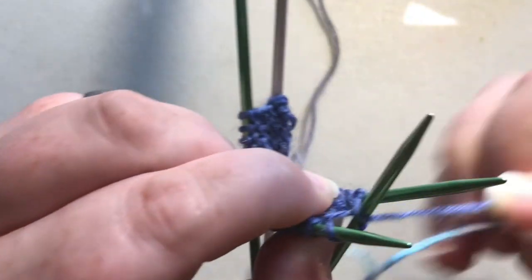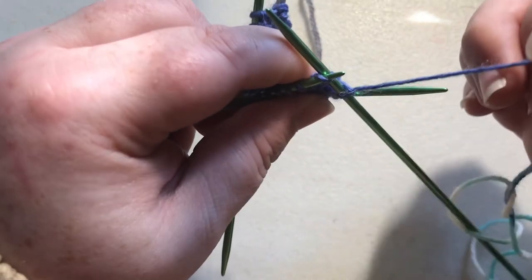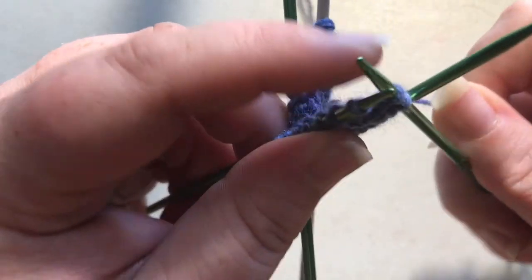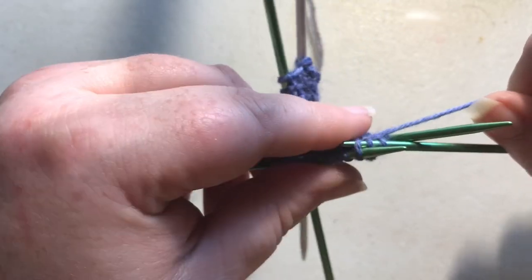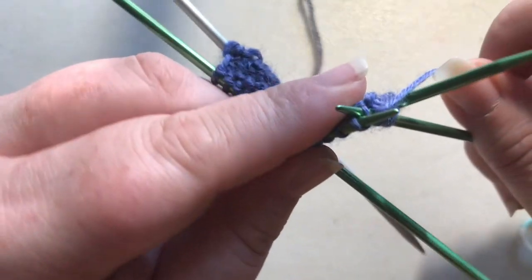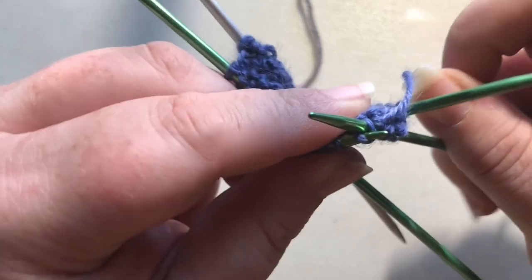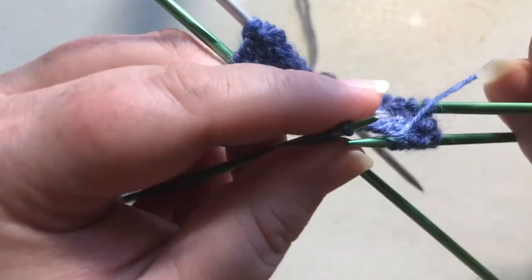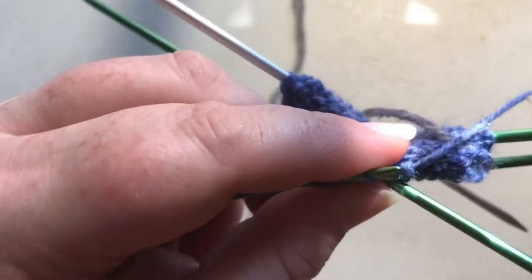But we have knit 1. And knit front back. Just make sure you keep your edges tight, because when they get loose, it really is a pain. So we knit the front, then we twist the needle over to go into the back of that same stitch. Loop it over again, knit front back. And now knit to 3 stitches before the second needle, or on the second needle, because this is first needle, first increase. It just helps you remember where you are at all times. So we're going from 2 straight lines to a circle.